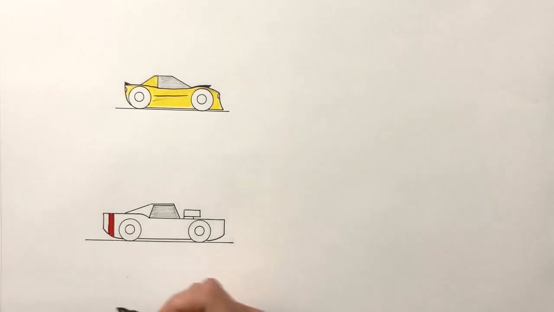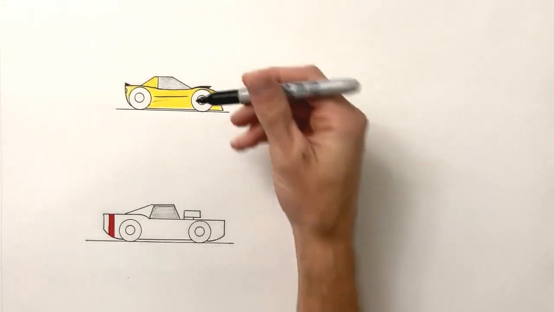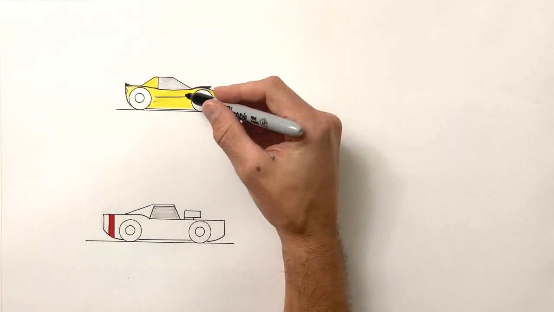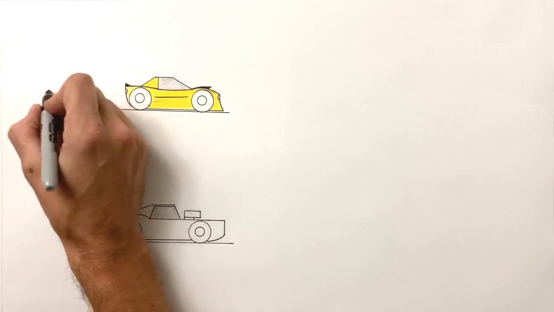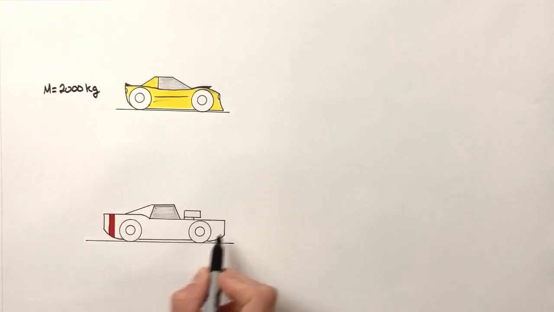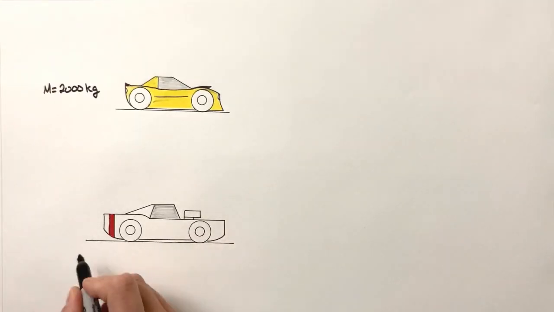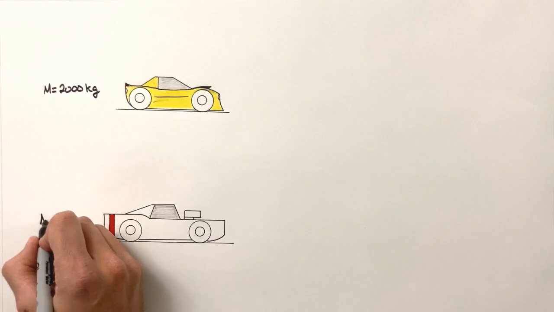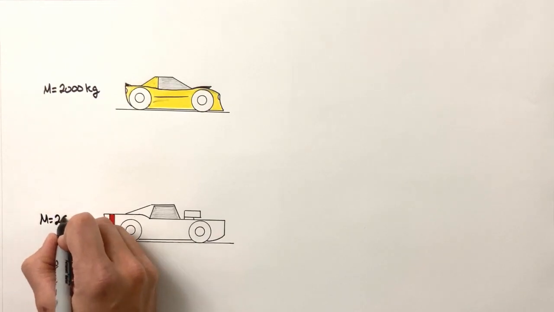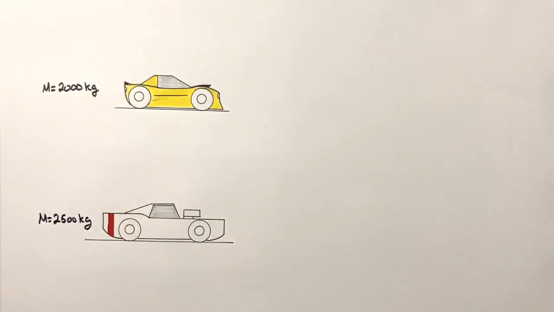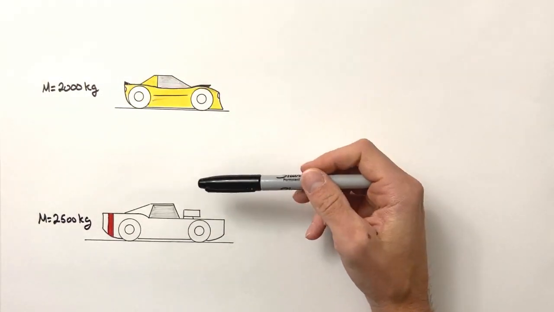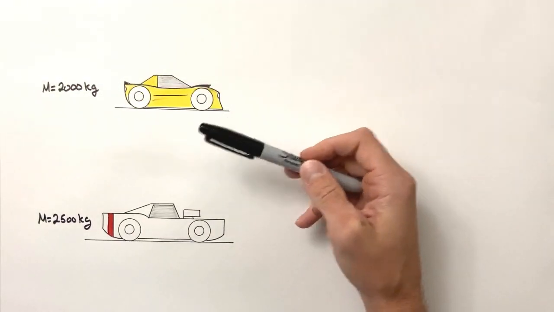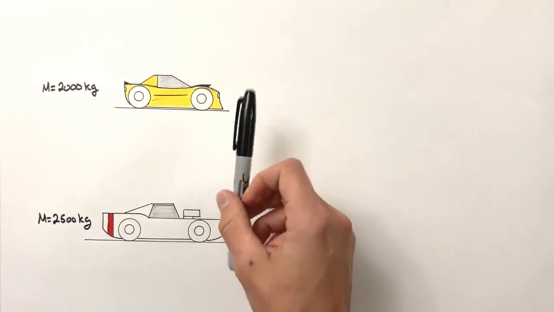So what we have here are two cars lined up to race. This car right here has a mass of 2,000 kilograms. And this car, a little bit older, a little bit bigger, has a mass of 2,500 kilograms. Now what we're going to do for each of these cars is look at the forces acting on each of the cars and attempt to determine which car is going to win this race.